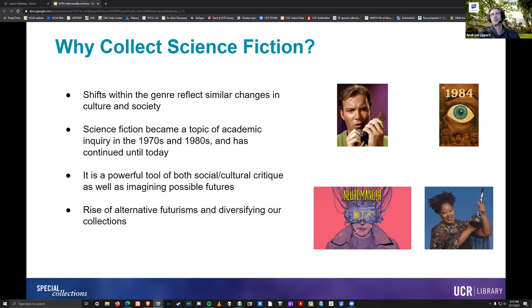This leads us to the question of why collect science fiction. When Eaton gave his collection to the university, science fiction studies wasn't really much of a thing yet. But the librarians and archivists at the time could see value in the collection. Science fiction has always been a genre with many connections to the society creating it, and in many ways it serves as a mirror to society and culture — not always directly, but in the ways that society can envision itself and what it wants to be or could be. Sometimes this is imaginative, hopeful and uplifting — we can think of things like Star Trek. And other times it can be more critical or a warning about potential negative futures, with great examples from George Orwell's 1984 or Ray Bradbury's Fahrenheit 451.